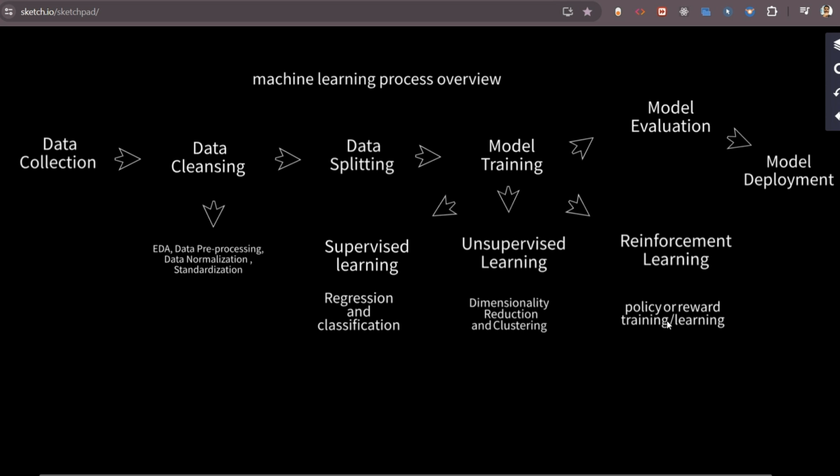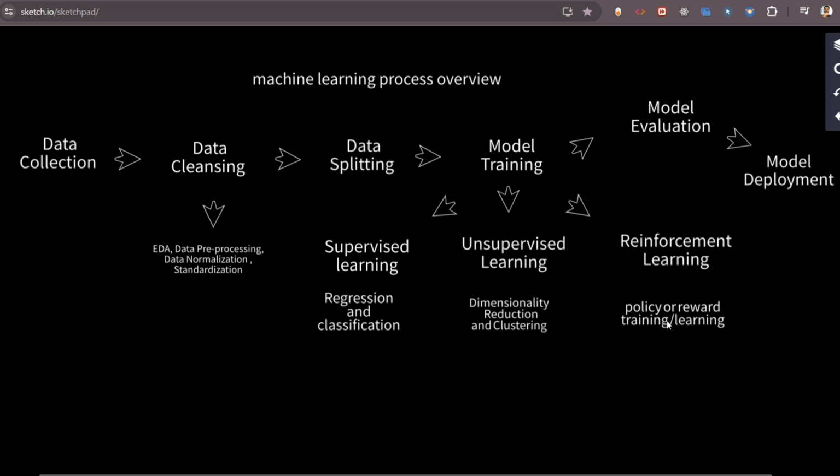Here we try to calculate the accuracy of the model that we have trained. And if the accuracy is low, we will retune the model and train it again, right? So model training and model evaluation are performed in a cycle. Once the accuracy we wanted to achieve has been reached, we deploy the model. For example, we create a front end and back end and use that deployed model to predict some output. We create a UI out of it and then use that model, right?